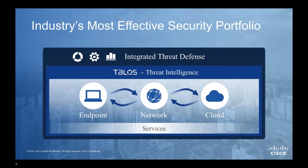What we do is take the best of human intelligence, threat feeds out on the internet, as well as machine learning, and combine that all together so that we can tell you what to block, and also so that you can automate. That threat intelligence we don't just keep. We push it on an ongoing and bi-directional basis out to our products and services globally. Ultimately, that ties together in what we call integrated threat defense. What this enables is better protection, to simplify your security overall and address that complexity gap, that security effectiveness gap that I showed previously.